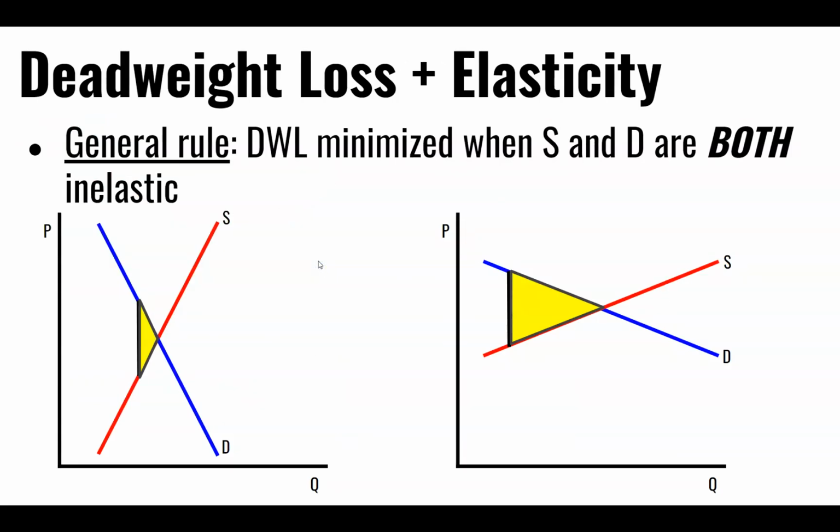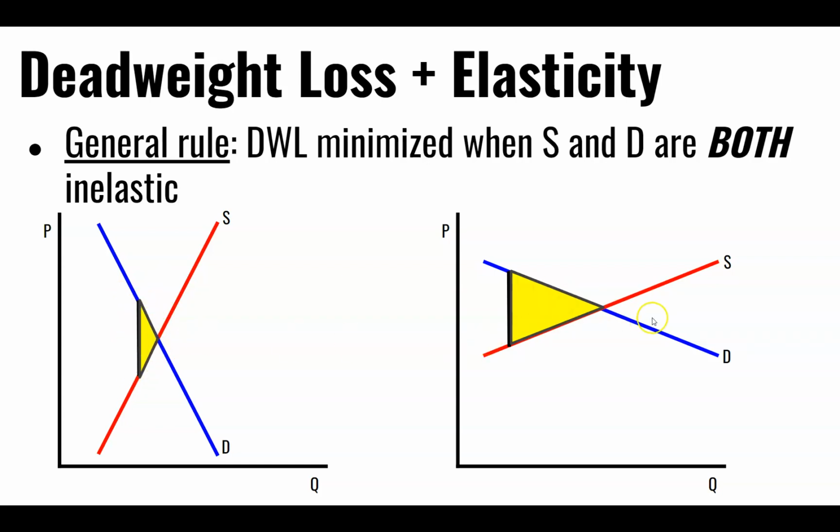When it comes to elasticity, the way to minimize deadweight loss, if you're the government and you don't want to lose a lot of value for consumers and producers, the best thing you can do is choose a product in which both supply and demand are both inelastic. Your ability to raise the price without affecting the quantity demanded and quantity supplied by very much will help minimize deadweight loss. So we look at an example of this graph on the left, very inelastic supply and demand, and there's a tax wedge, and the area of deadweight loss is in yellow.